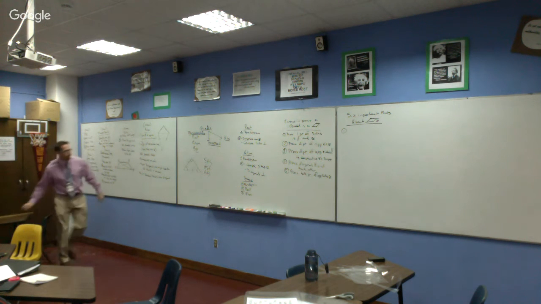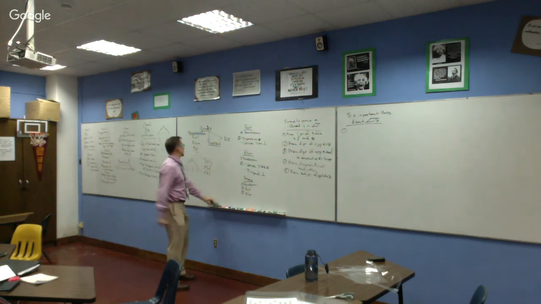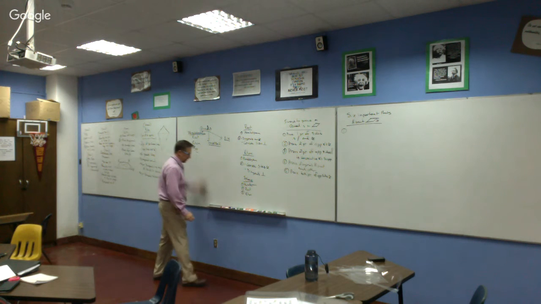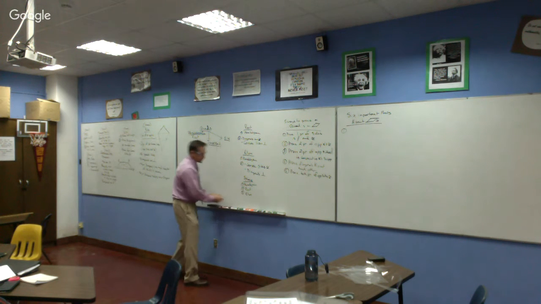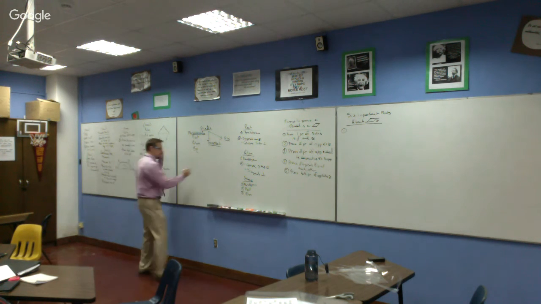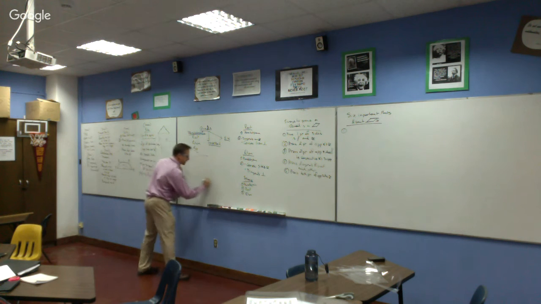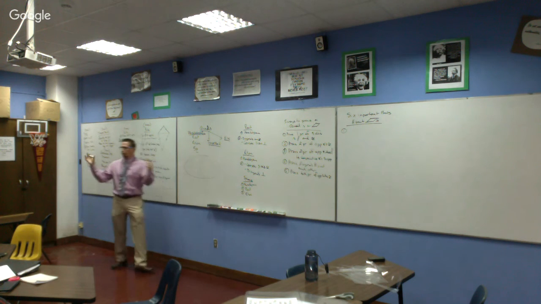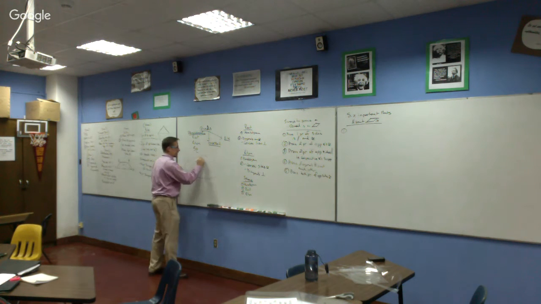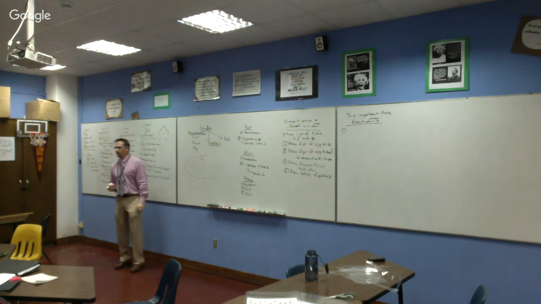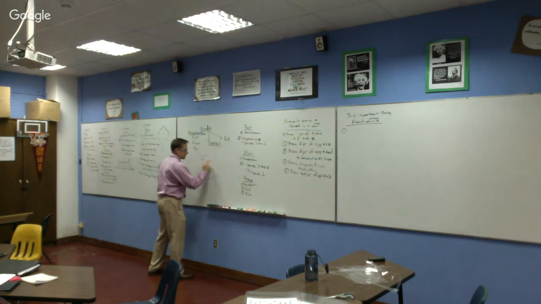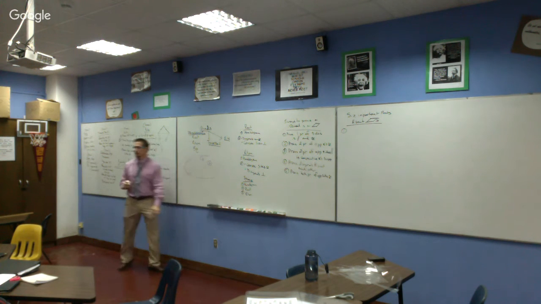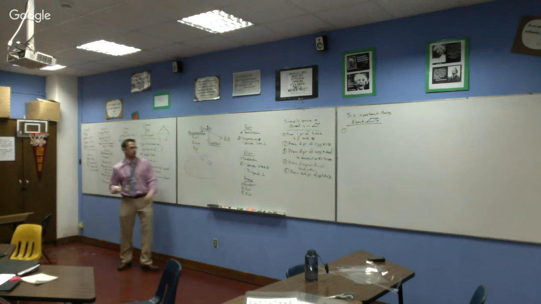Now, before we talk a little bit more about trapezoids, let's revisit and put all of this back into that Venn diagram. We said at the beginning of the unit, we had this big Venn diagram. What was the overlapping thing? Quadrilaterals. Inside quadrilaterals, we had kites over here. Then we have trapezoids.